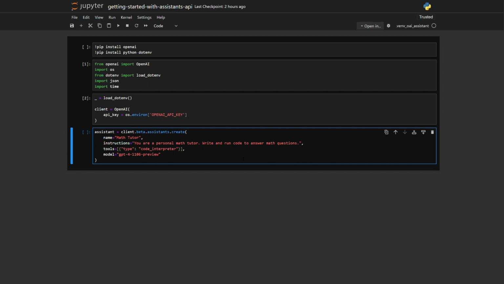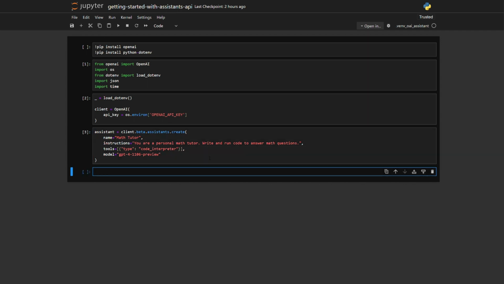Because it needs to write and run code, we need to provide it a tool to do it. So we would use the out-of-the-box code interpreter tool that they have made available for us. So the tool type is code interpreter, and you can also specify multiple tools for an assistant. In this case, code interpreter should do the job for us, so going with it. And then finally, specify the model that we are going to use. In this case, it's the GPT-4 1106 preview, the model that they introduced a couple of weeks back. So the assistant is all set.